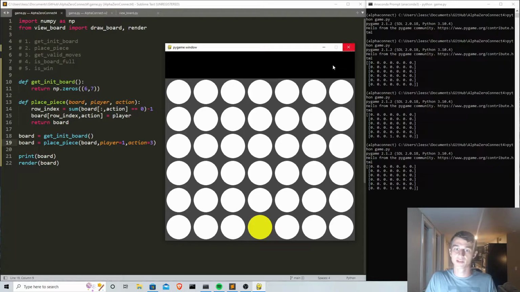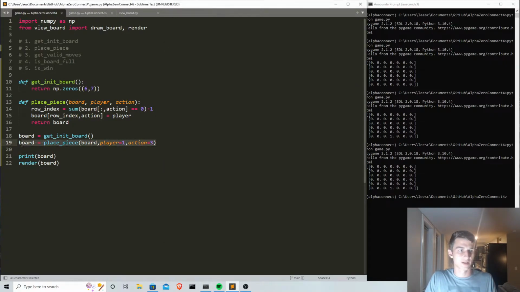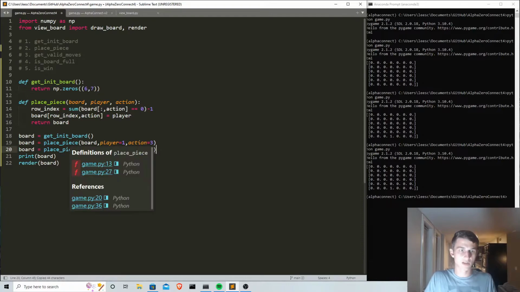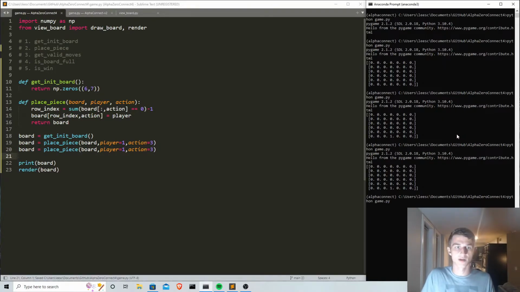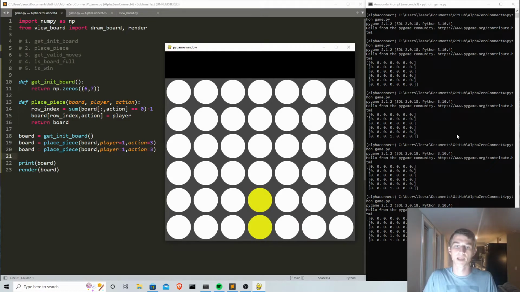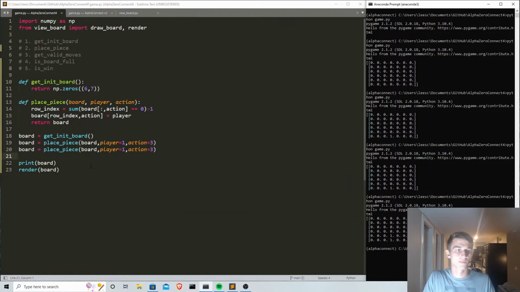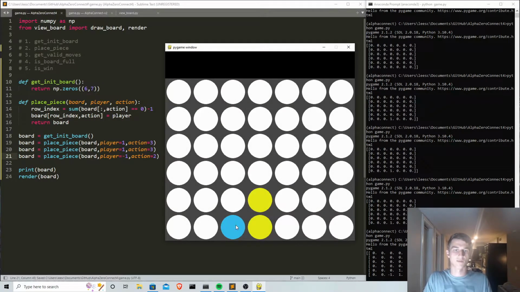So now what would happen if we placed another piece in that same column? We would hope to see that it would jump up to play on top of our previously played piece. So let's just copy that same exact line once again, and let's place 2 pieces in that same column. And in fact, you see our 2 yellow pieces have been played in column 3. One more test, we can place an opponent piece beside it, and our blue opponent here is placed in column index 2.